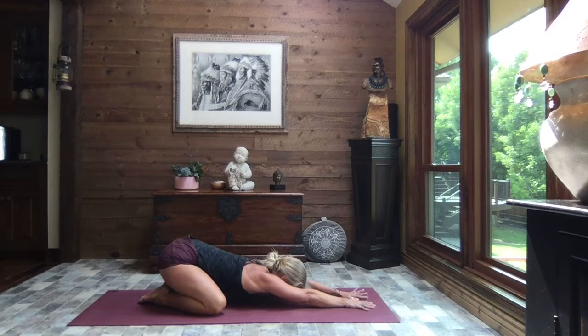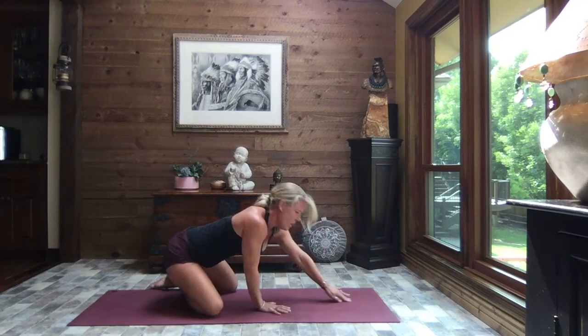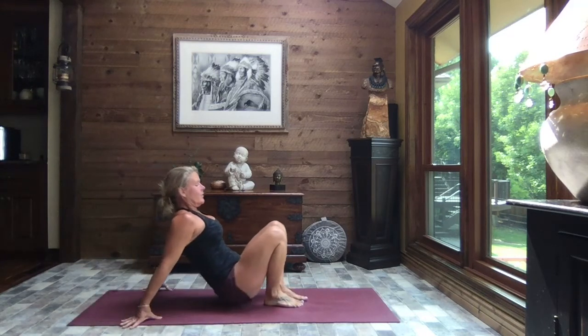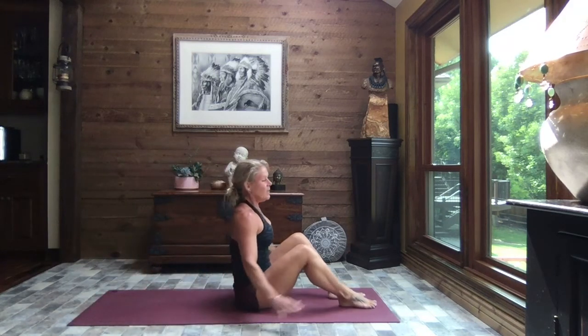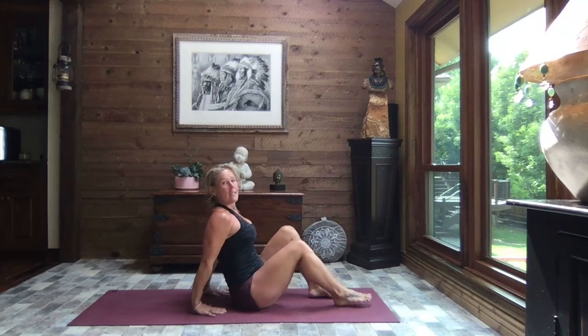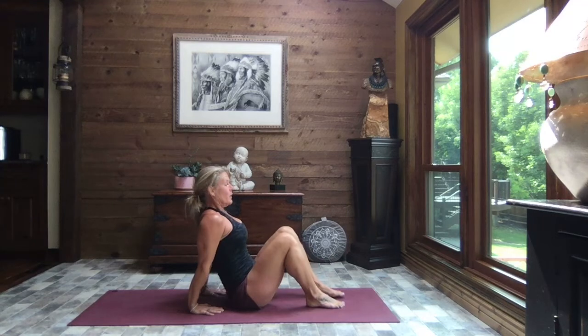Take the time you need, and as you're ready, walk your hands up. Come over onto your hip, sweep your feet around, and let's slide on down towards the top of your mat. Bringing the feet out in front, about hip width apart, bringing the hands behind us, fingertips point towards your bum.